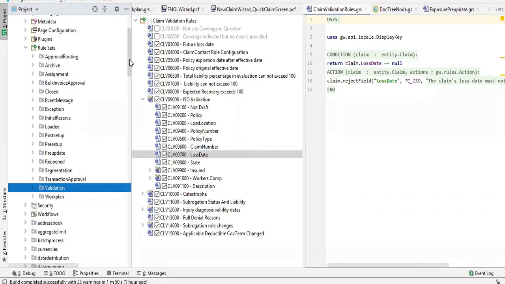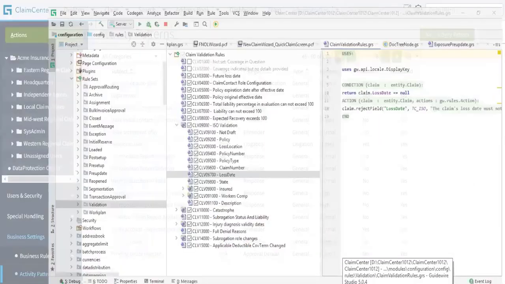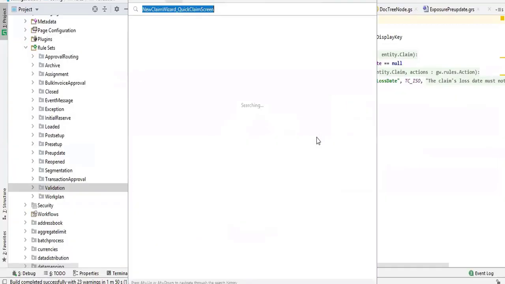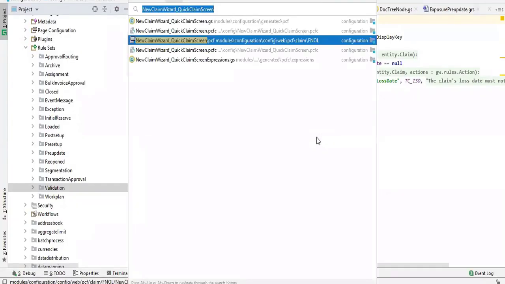Yes. So first I need to define the entity. I'll define the new entity in the database or data model. Then I'll create a new PCF file, and then I will add buttons, a save button, in the PCF file. When you add the save button in the PCF file, that save button automatically tells the compiler that this is the save button and the root entity is the one you have given in this PCF file.